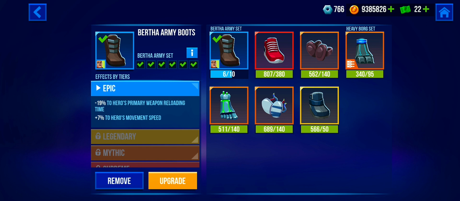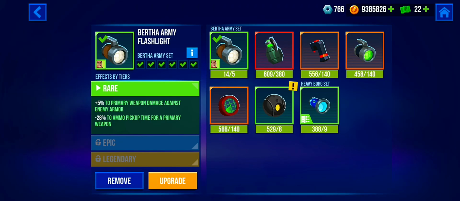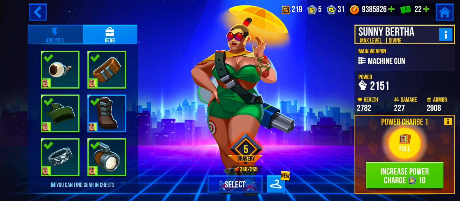Faster reload is very important in case you run out of ammo when an enemy is close to you, and faster movement speed can allow you to get away from enemies in case they discover your position and are coming towards you. And then the army ring increases her damage to health, while the flashlight allows her to pick up ammo much faster. That's basically it for Bertha.